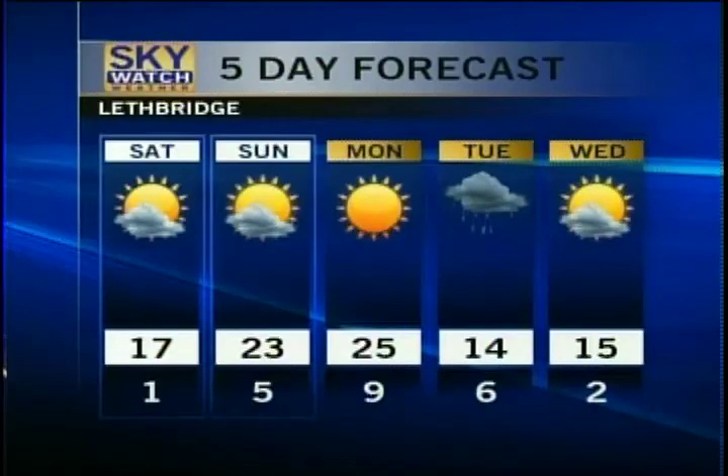And the five-day forecast, which is what everyone's been waiting for — there it is up on your screen. 23 degrees on Sunday, 25 degrees on Monday. We do start to cool off late in the day Tuesday, expecting some showers to redevelop. The jet stream is going to sag to the south again and cool us down a little bit. It looks like next weekend we'll start to see some recovery and back into double-digit temperatures — very possible.